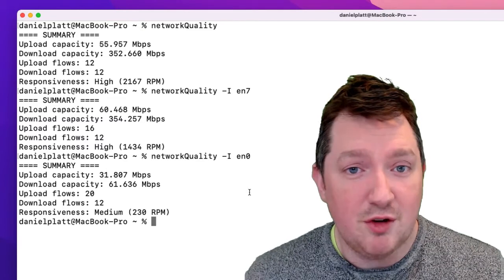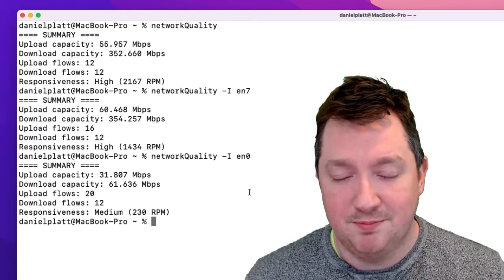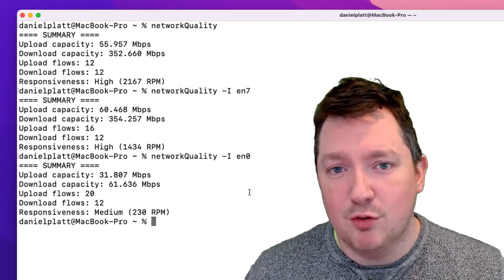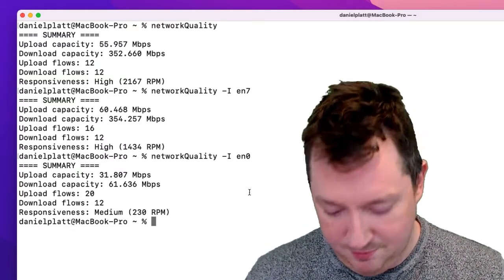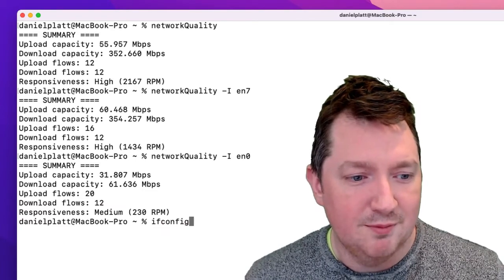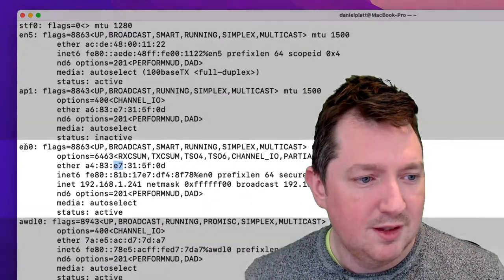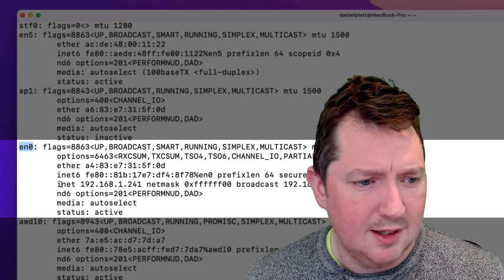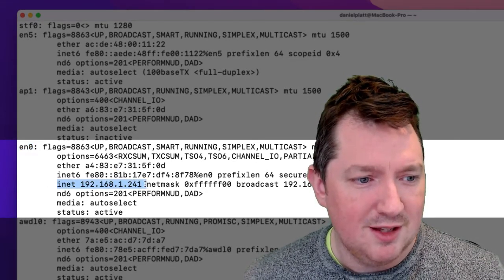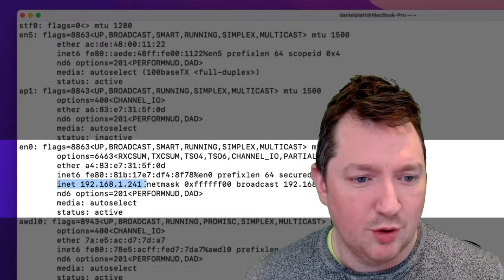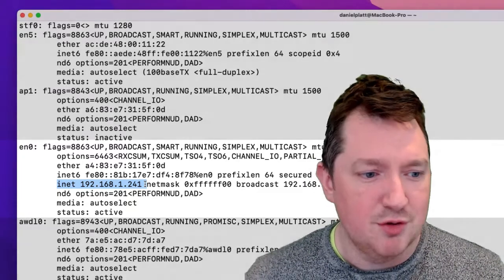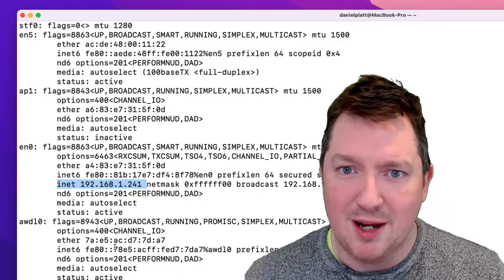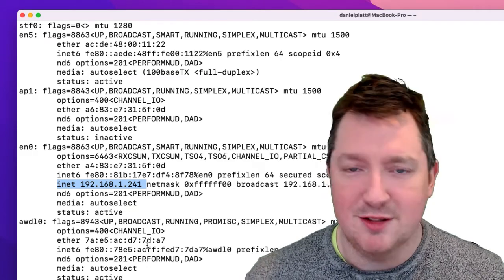And also, if you don't know what your en number is for your different Ethernet devices, this will help. You can type in ifconfig, for interface. And if we look up here, we've got en0, and it's got a local IP address. That's how you can filter these out, by looking for ones that are connecting to your router. A lot of these won't be giving you any useful information. They're probably needed for macOS, but for your intents and purposes, they're just dummies.